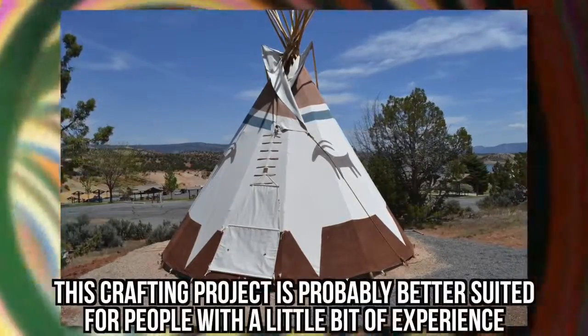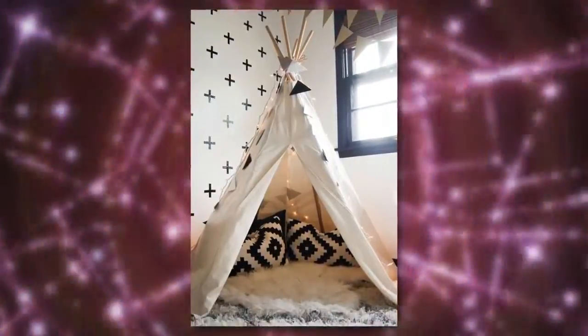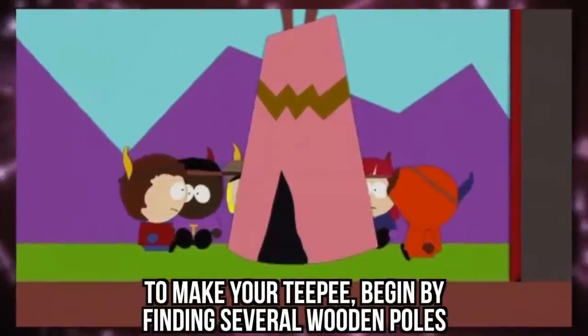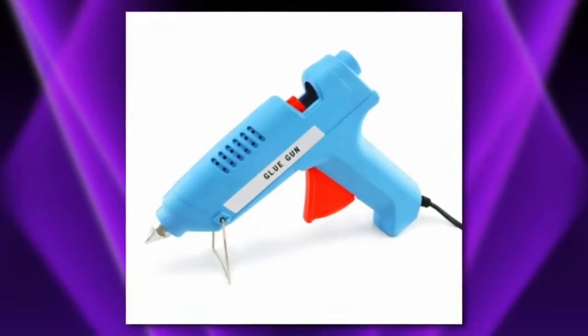As a little heads up, this crafting project is probably better suited for people with a little bit of experience, as the process is a little involved. The materials, however, are readily available and very easy to find. To make your teepee, begin by finding several wooden poles, your favorite fabric, twine, and a loaded hot glue gun.